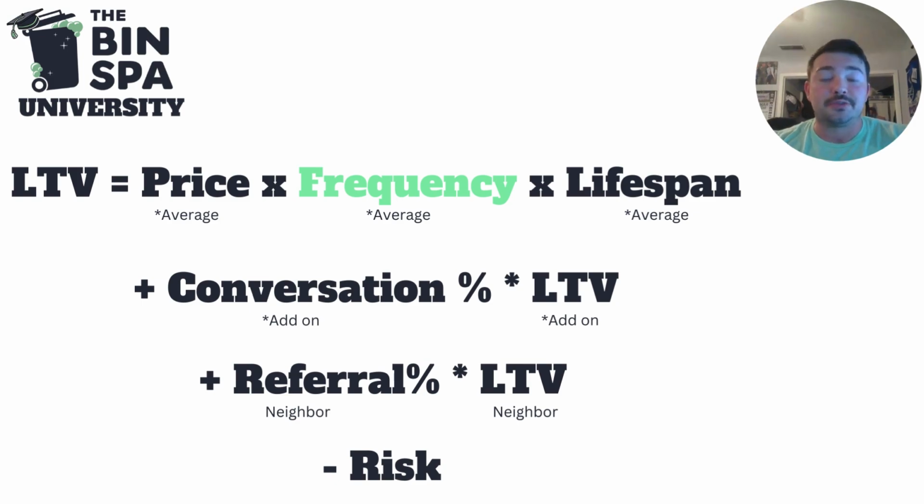All right, so next is frequency. And you may be thinking to yourself, well, how do I increase frequency? My monthly customers are my monthly, my quarterly is my quarterly. I don't want to convince a monthly to go more often. I can't even get to a neighborhood more than once a month. Quarterly, I don't want to convince them to go to monthly. They chose that for a reason, and I hear you. The truth is, frequency we're probably not going to change too much. And if anything, convincing a quarterly to go to monthly, sure, it might increase frequency, but it would also decrease price and increase capacity. So probably not the way to do it.